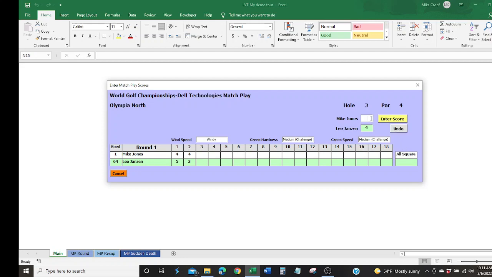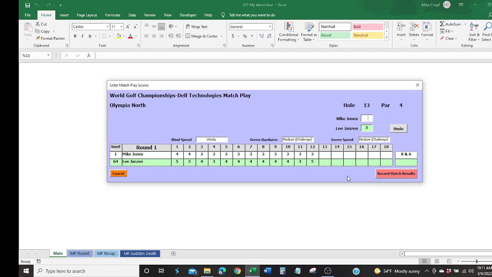So it'll undo it, bring me back. Well, let's make it a 3 because it's enter a score. Then I go back to 1 up. So it'll work like that throughout the round until finally, let's just say we finish this up all 3. So you can see if you don't enter anything, it'll give it bogus also. So let's go through like this until you get all the way up to where you've won the tournament.